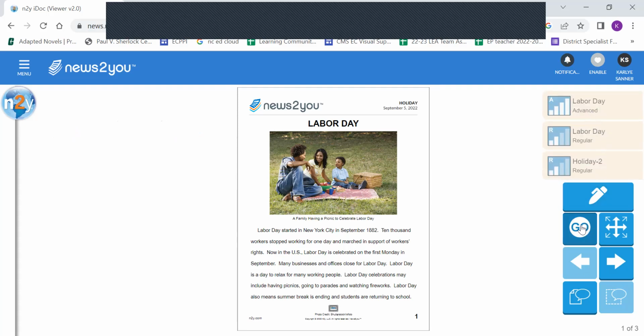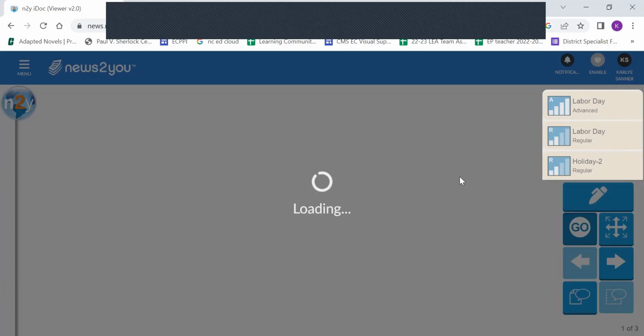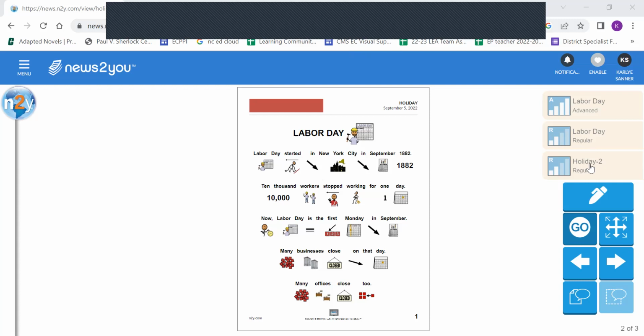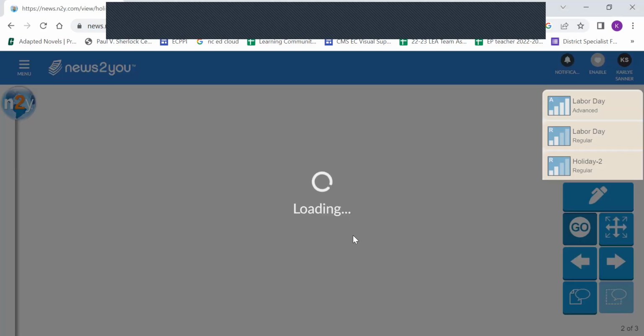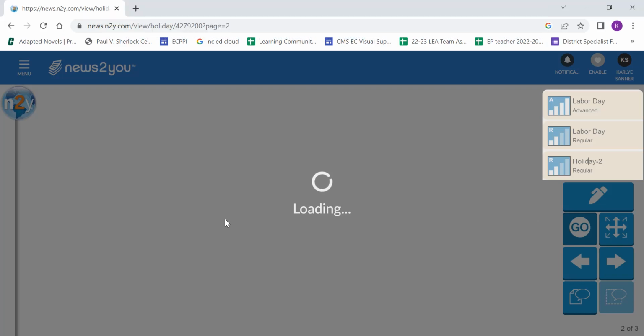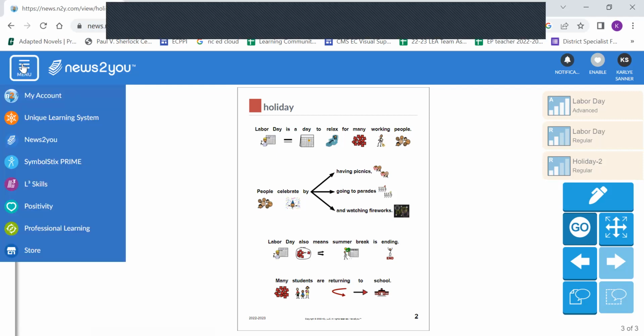Okay, and then as we click go here, we notice that now when we move to the regular, we have our symbol sticks back. If it'll load here for me. Okay, so you can see here that those are back. So those are the holidays. So definitely take a look at those. You could level up in a way by using the symbol sticks and creating a bingo board or some sort of other board wizard activity for the holiday. Those are always fun to do with the kids and they really enjoy holiday stuff.